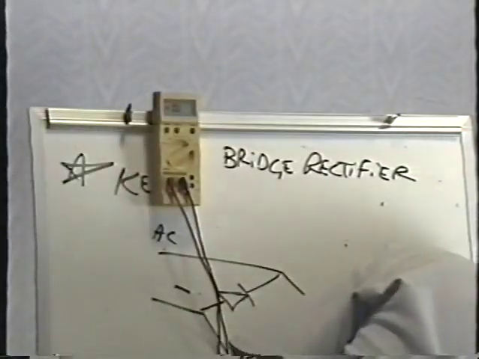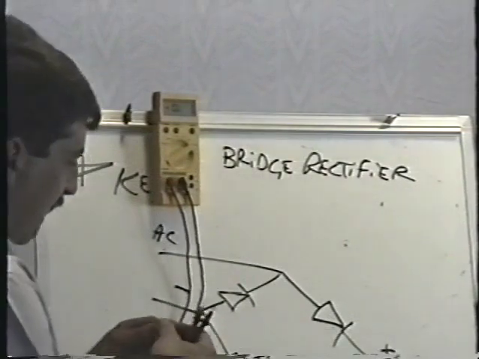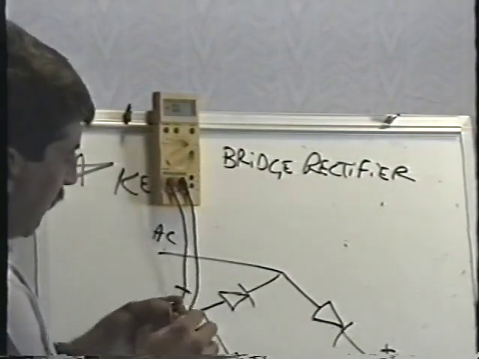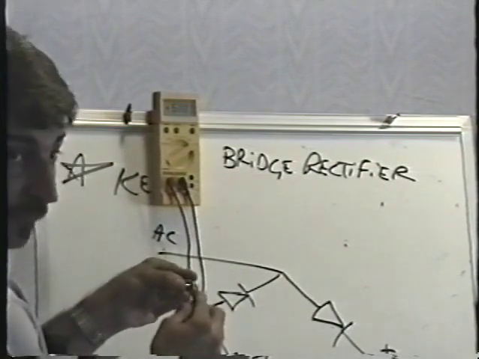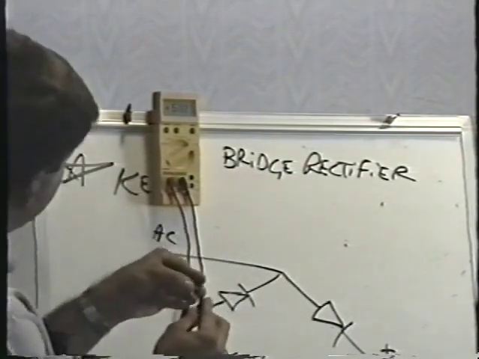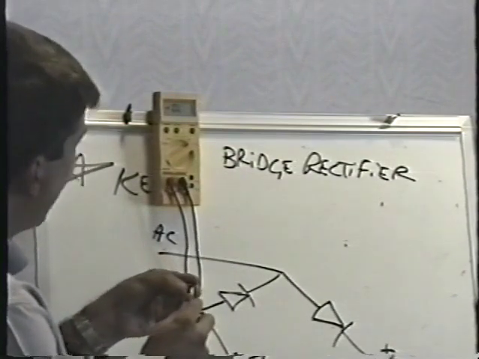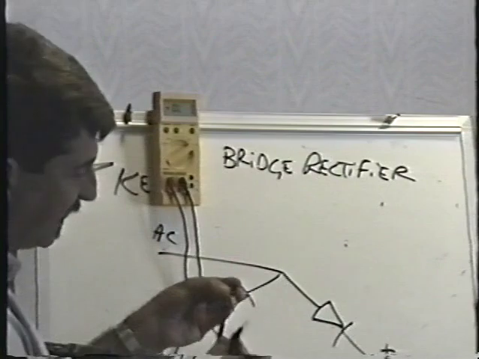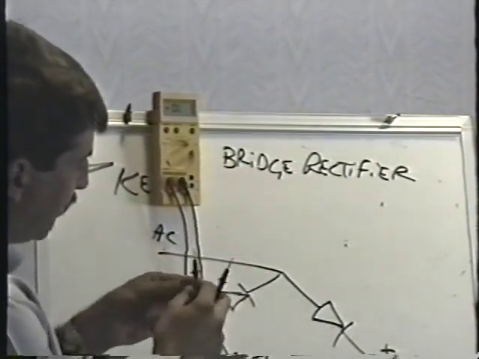Now I believe I have a bad one here, and we will find out in just a second if I'm correct or not. 0.56 junction drop. Now it's smaller, isn't it? So that makes sense that it's somewhat higher. And to be quite honest with you, if I get a junction drop one way, I really don't usually bother reversing it because it's going to be open the other way. So that diode's good.